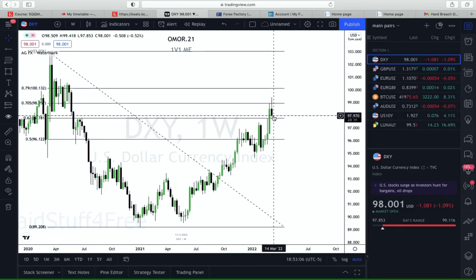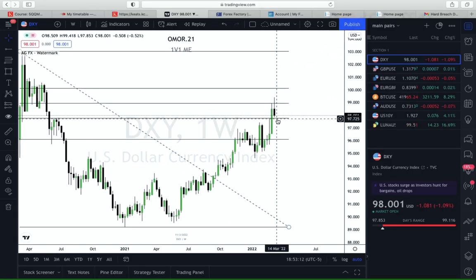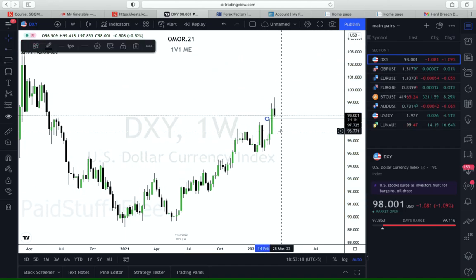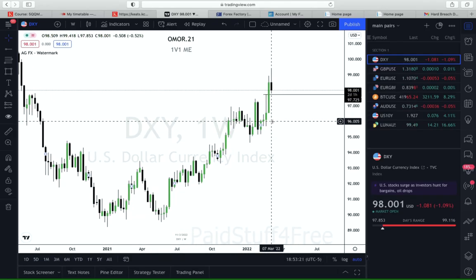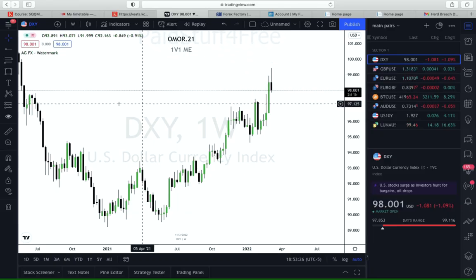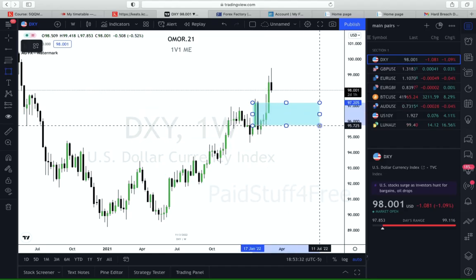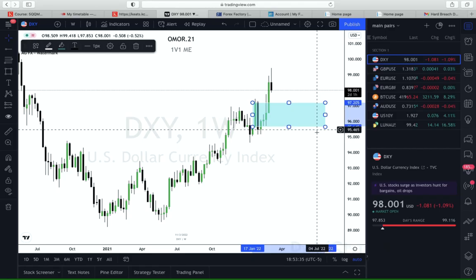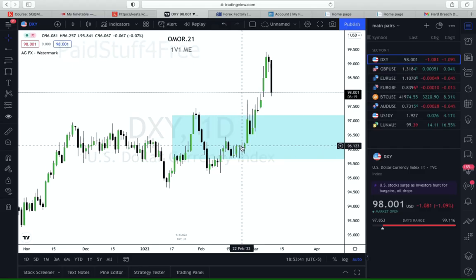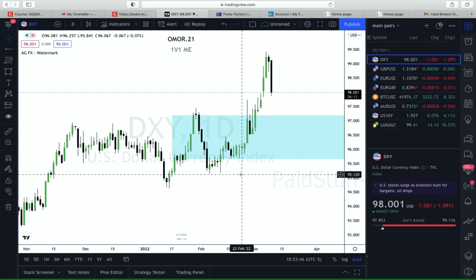The chances of this next candle following this to come down is also highly probable. If I delete this for now, this is a weekly gap, fair value gap. This wick is the start of it. My eye is on this candle though. I want to trade within this candle, the up close candle. I want to trade within that one, and we've got ton of space going there. If we go on the daily, we've got ton of space to go there. I want to see us trade into this.